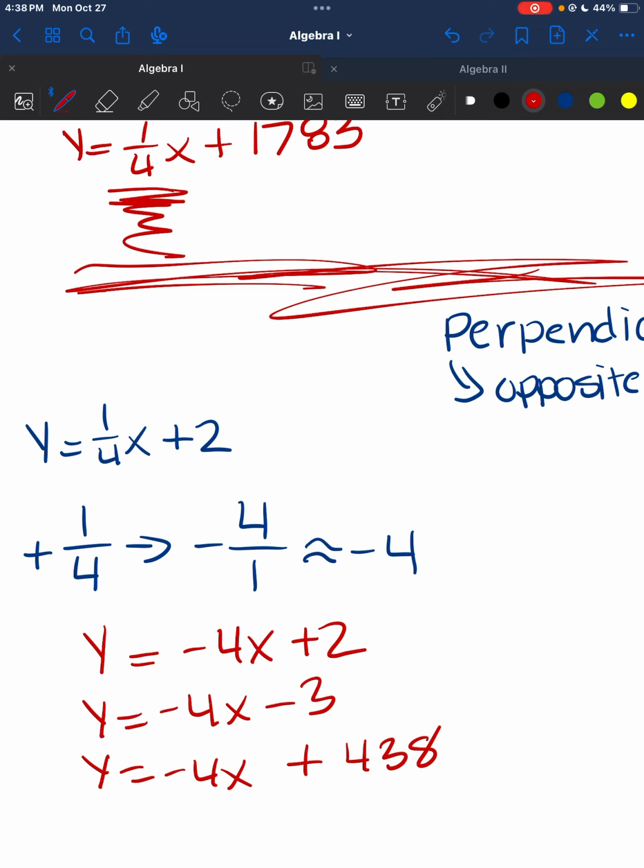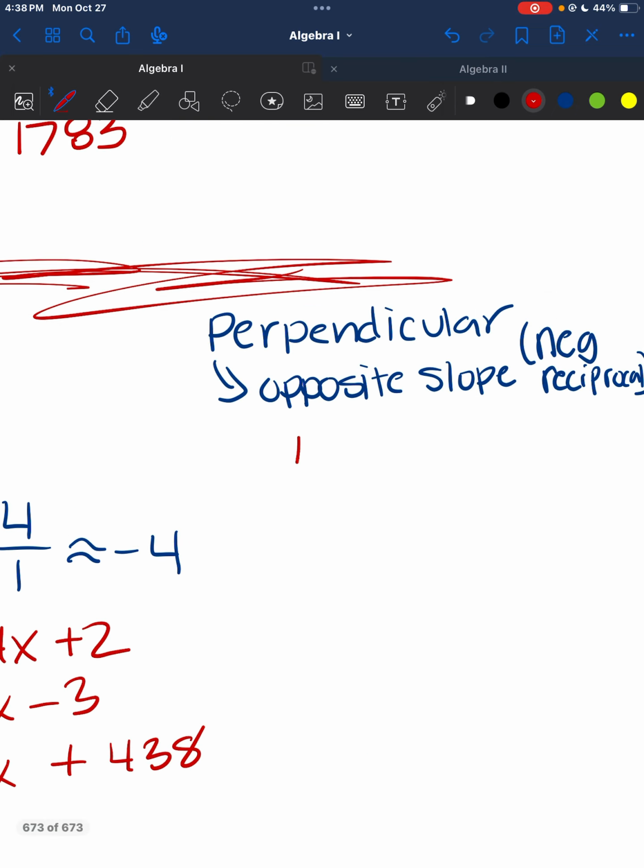For this one, it actually can have the same y-intercept. It doesn't have to have a different one, because they have different slopes. The slope for this one has to be the opposite. That's the only requirement. It absolutely has to be the opposite slope. So you flip your numerator and denominator, and you change the sign to the opposite sign. If it's a negative sign, you need to have a positive sign for your reciprocal. If it's a positive sign, you need to have a negative sign for your reciprocal.